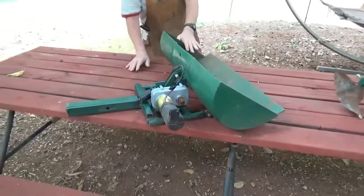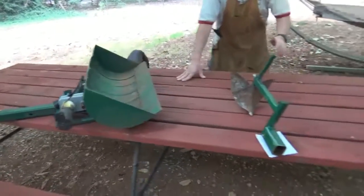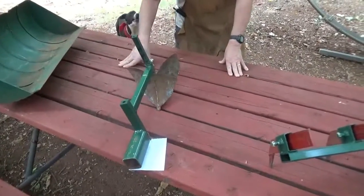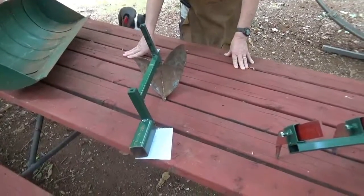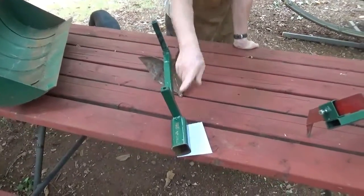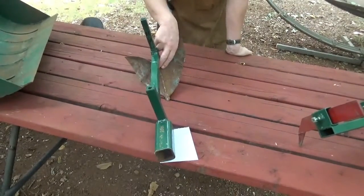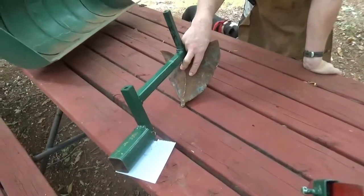The front loader is great for plowing, cleaning up brush, or moving material. Next thing is my favorite plow — this is called a chisel plow. I've tried many, many plow designs before I finally came up with one that really worked well with the walk-behind tractor. This goes in the center receiver and it will do a beautiful ditch all the way up to four inches deep. And then you can use the front loader to smooth it out if you need to.